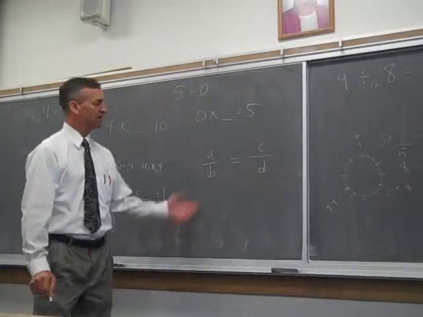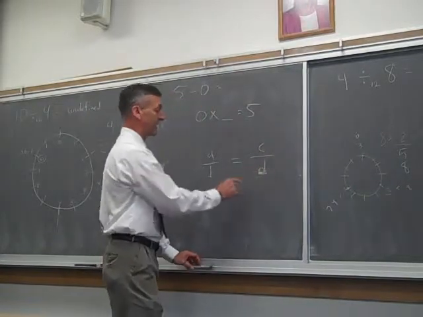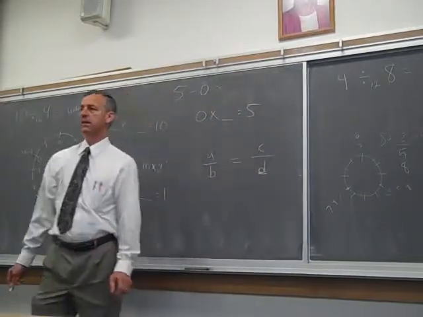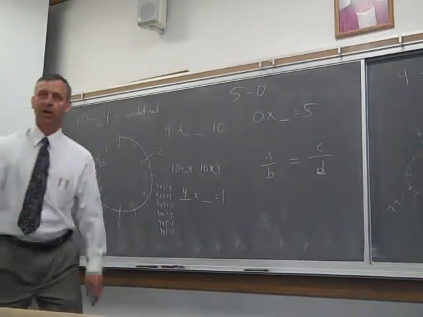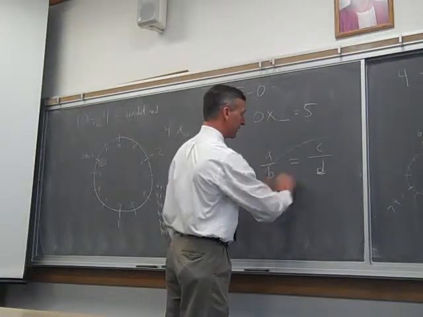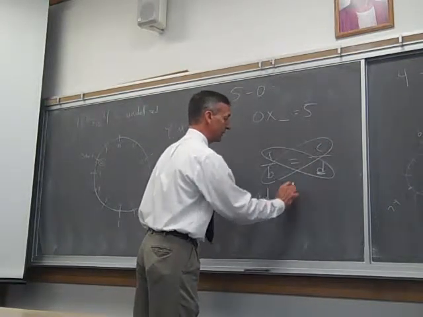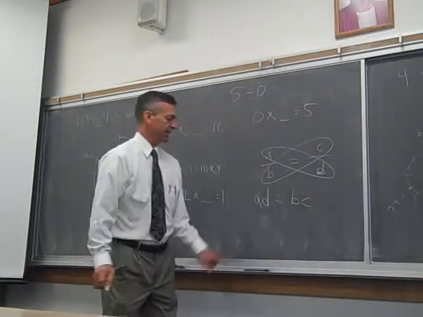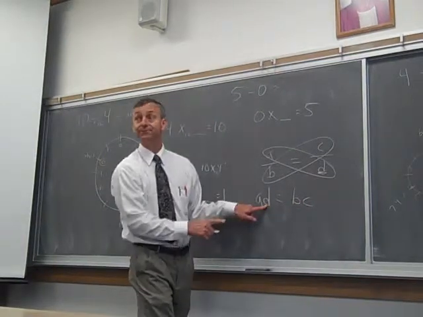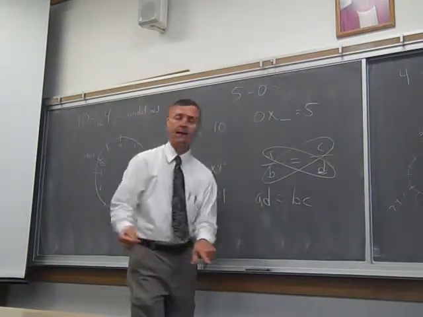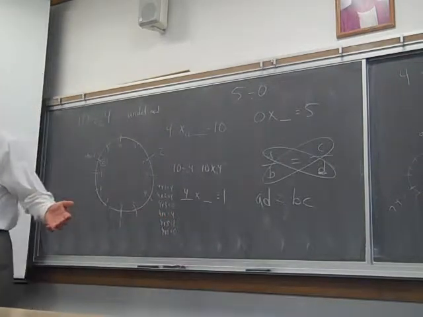And anytime you want to solve a proportion where one of the things is unknown, let's say you don't know what D is, A, B, and C are numbers, what do you do? You guys all know, right? Cross multiply. So we just go like this. We say AD equals BC, and since D is the unknown, I can multiply B and C, and then what? Divide by A, and that's the extent of proportional reasoning.